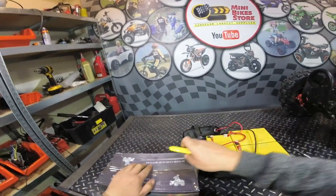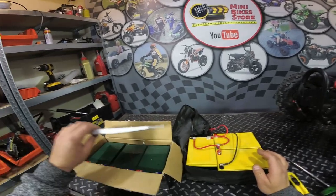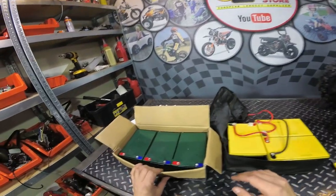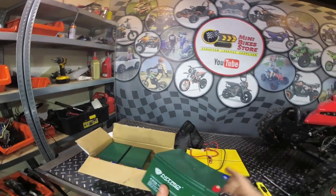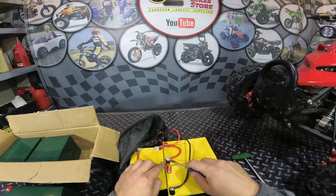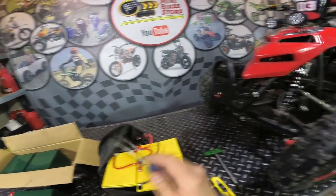Let's open the box. As you can see, in all 36-volt bikes there is no single battery — there are three batteries connected together. Here we have brand new three batteries, the same ones: 12 volt, 12 amp. First we need to remove the glue which is on the top of each screw.